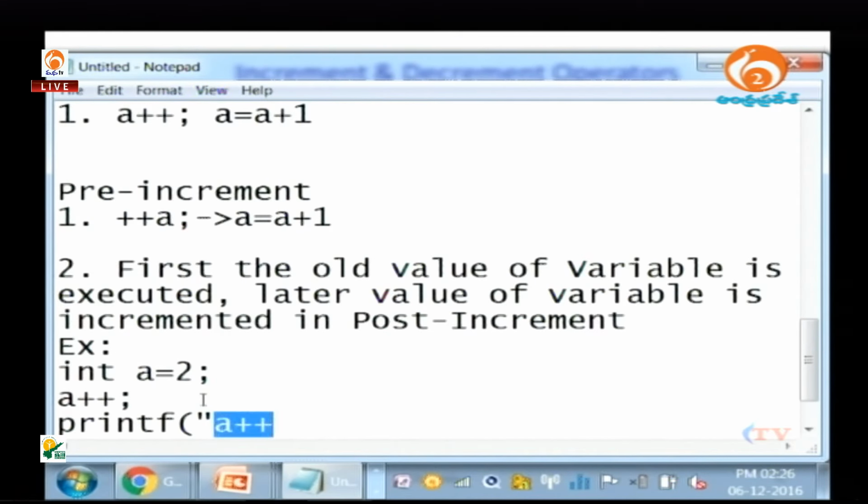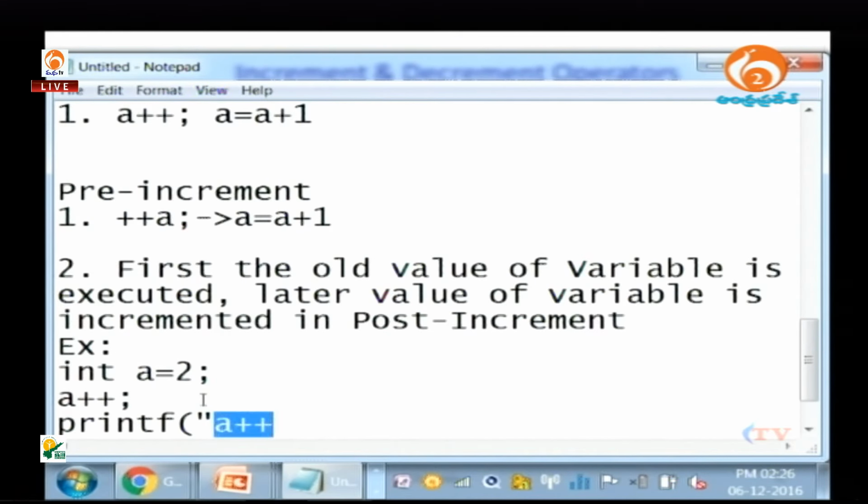Next, decrement operators. int a equal to 2, a--. Here also there are two types.